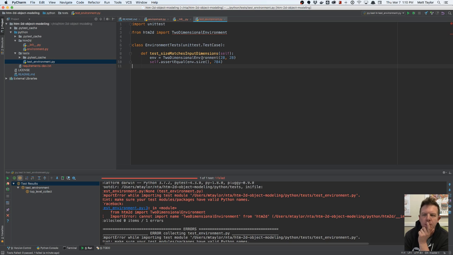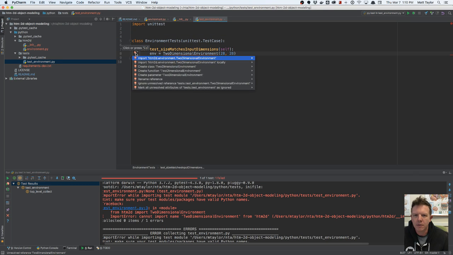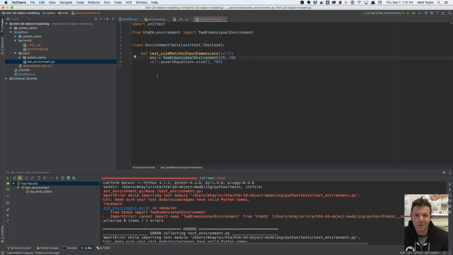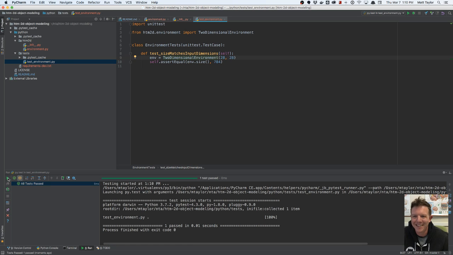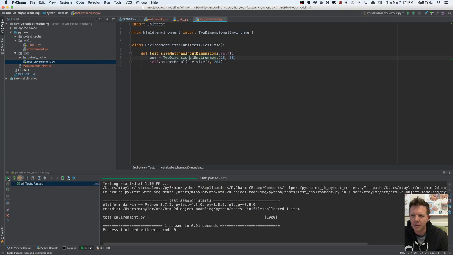So what I want to do. Oh wait, what if sometimes the IDE will tell me what I should be doing. Is that really going to work? From 2D, oh, yeah. But does this work? No, because it still doesn't know that's a module. So somehow the IDE in its interpreter settings has said this is source code, in this Python folder, and probably just by adding it to the Python path.